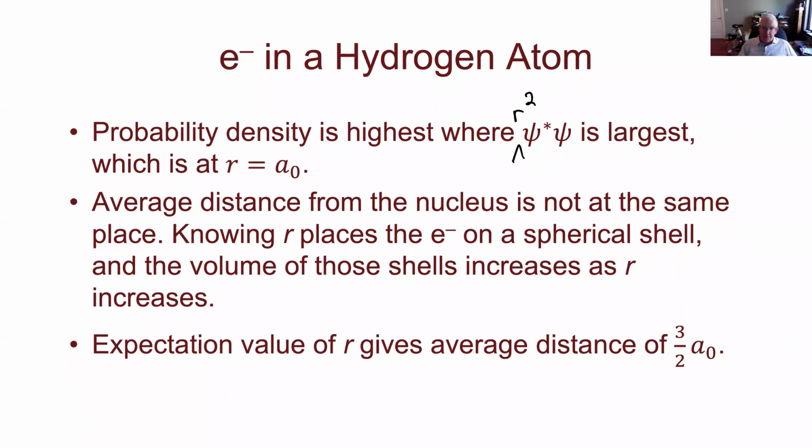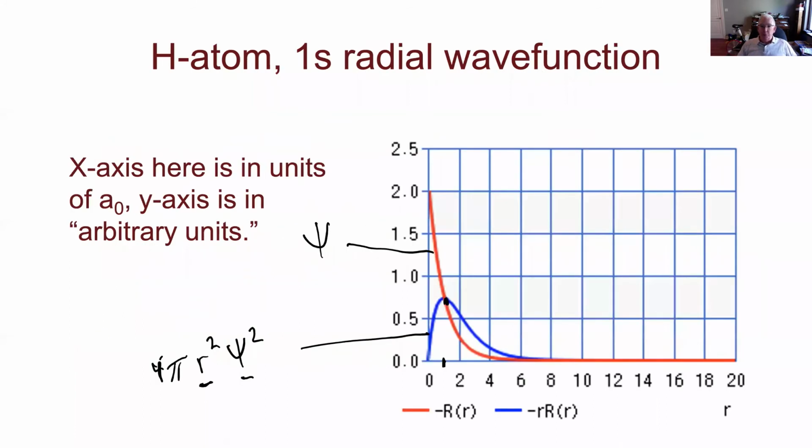And the reason for that, if I toggle back for a second, is if you look at the blue curve on here, this is the maximum, right? And it's clear looking at that there's a lot more area on the long side of that curve than there is on the short side, right? And so although that's the most probable point, the electron is more often going to be at larger radii than that, rather than smaller radii. That means the average radius is going to be tugged out towards longer distances, right? So the expectation value for the distance coordinate will actually be greater than A0, and we're going to find that in a little bit too. Okay.